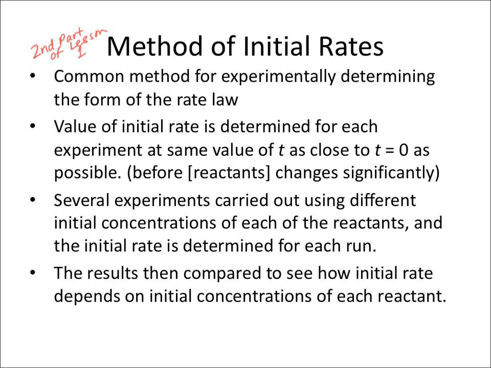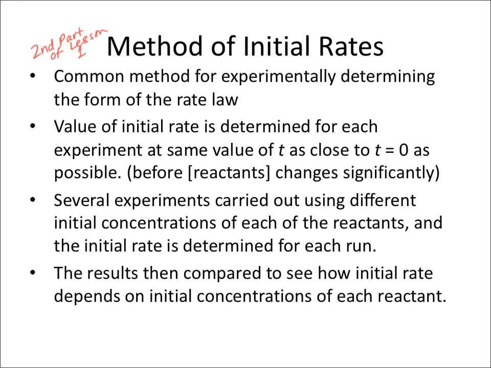Hi, we're back with our second part of Lesson 1 in Kinetics. In the first part of the lesson, we looked at how to calculate the rate of a reaction, which is the change in concentration over change in time, and gave you a little introduction to how to write a rate law. In this lesson, we're going to use experimental data to write a rate law and determine the order of one or more reactants in a particular reaction.